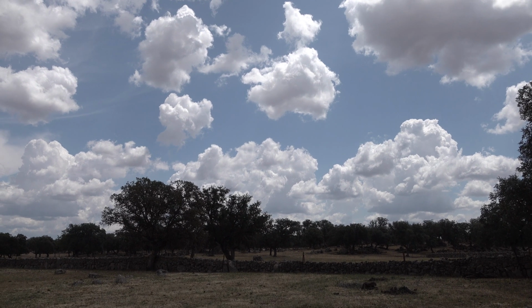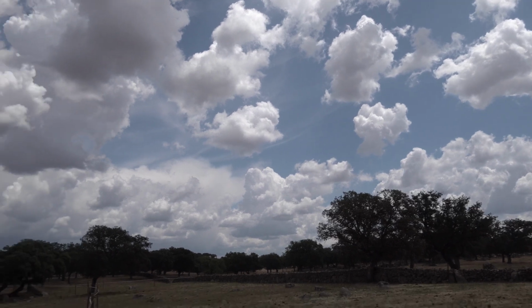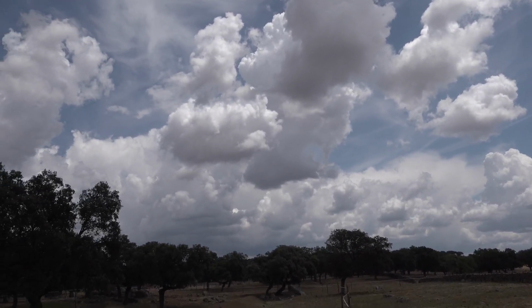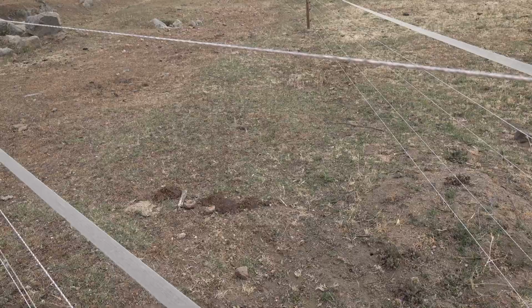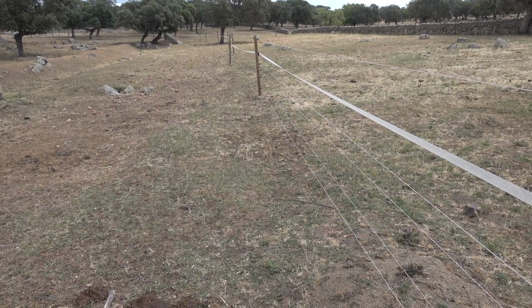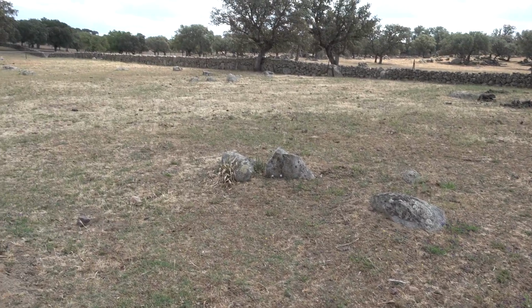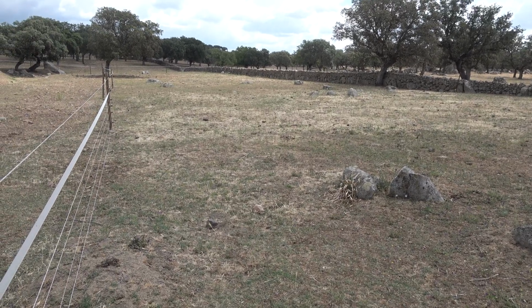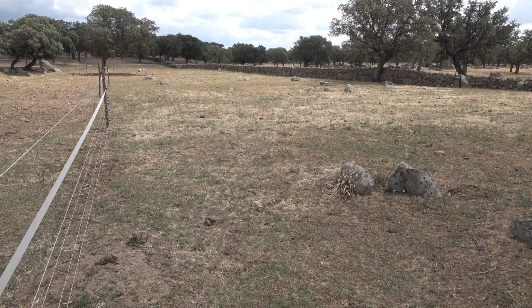Weather forecast talks about some rain shower, low probability, but at least the clouds are there. It could form. Some of these look like they could develop maybe in the afternoon. It would be great because this Cynodon here, the Bermuda grass, could definitely benefit from it. It likes the heat and is spreading, and due to our management with the animals in here only in certain moments, it definitely has a greenish touch, because more and more is holding out or is actually growing because it's a heat-loving plant. So not so bad.